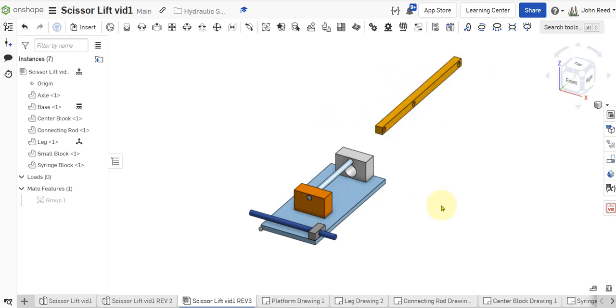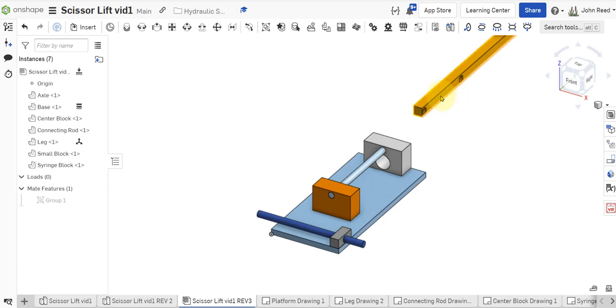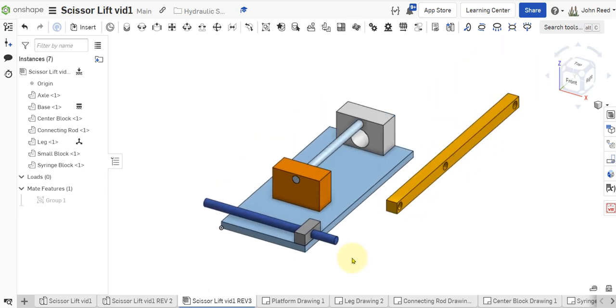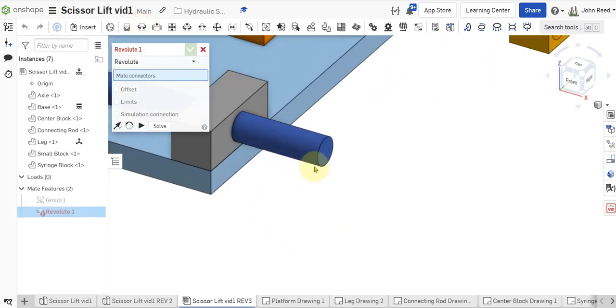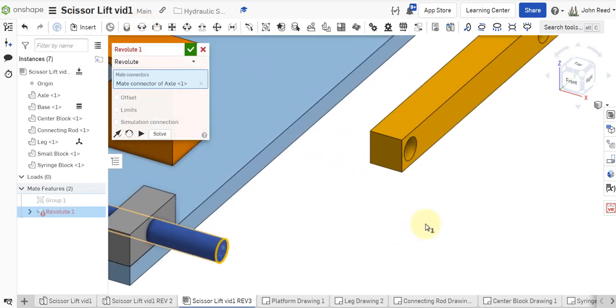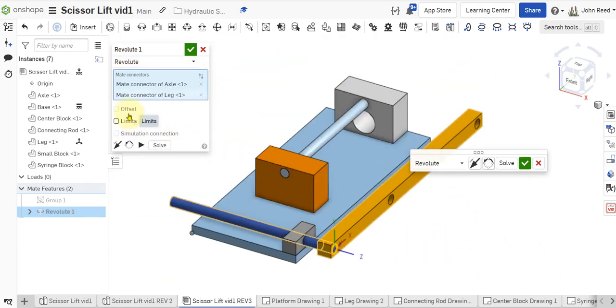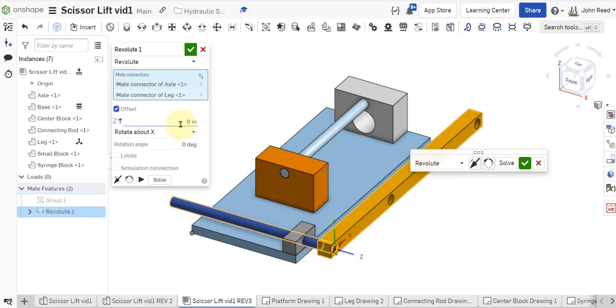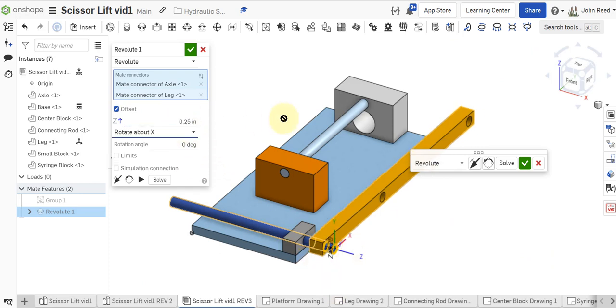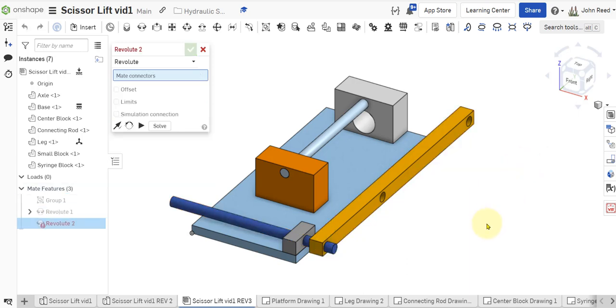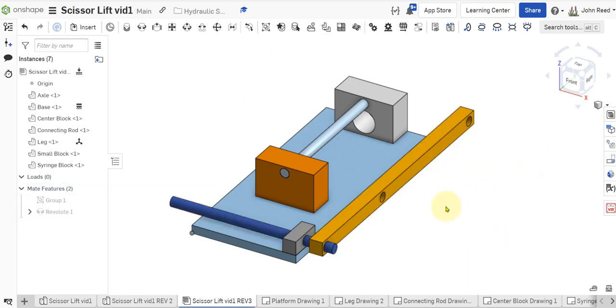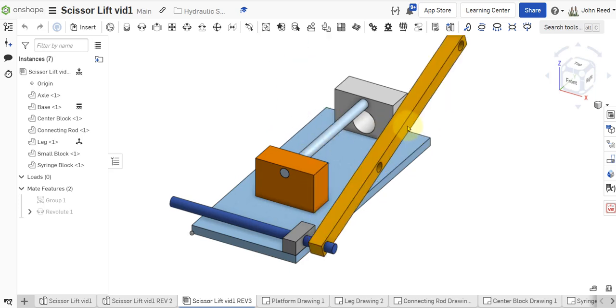All right. So let's go ahead and start making this assembly now that we've got that taken care of. We're going to use the Revolute mate. This allows a rotation about an axis. So let's click there, and we'll come up here, click there, and then click in the hole, like so. And we want that to be in a little bit, so I'm going to offset that by 0.25 and accept that. And now I've got the Revolute mate there, so I can move this guy around like so.